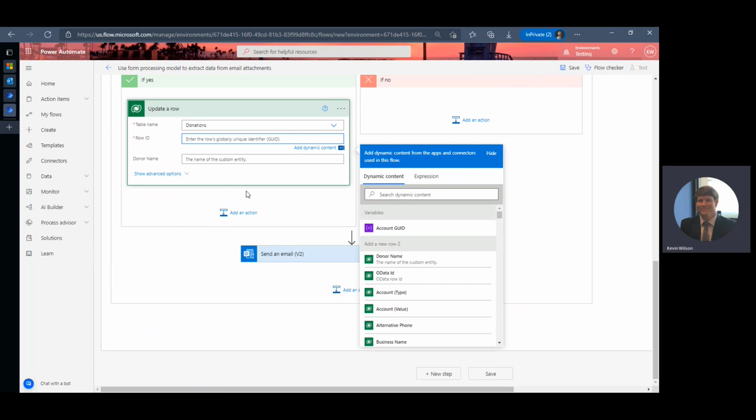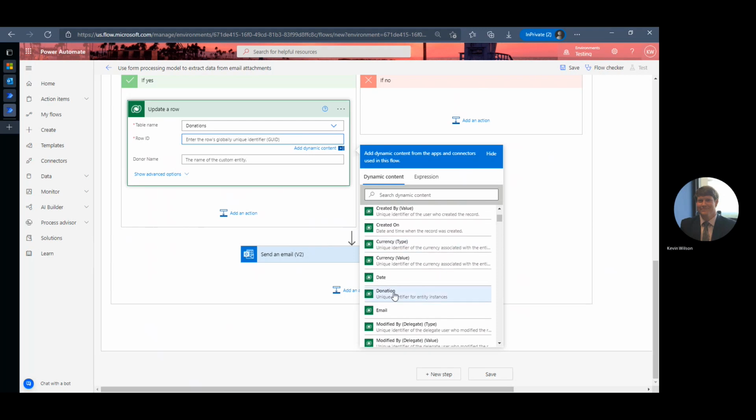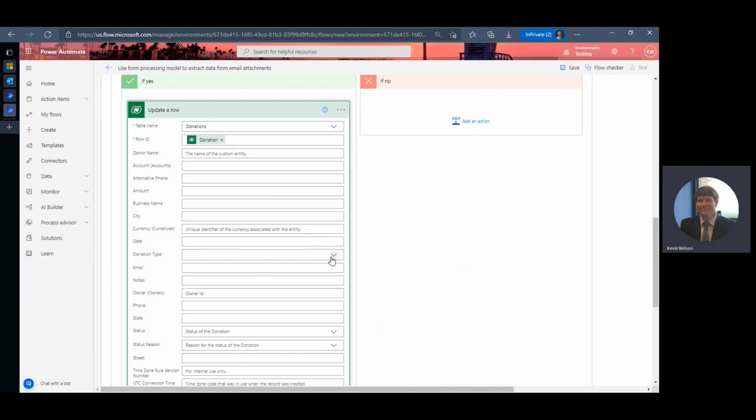I did not for this training, but we would be able to see new donation creation here. And it's just easier to read, and you know exactly what you're grabbing. So here's my donation. And now I just need to update my donation type to cash.